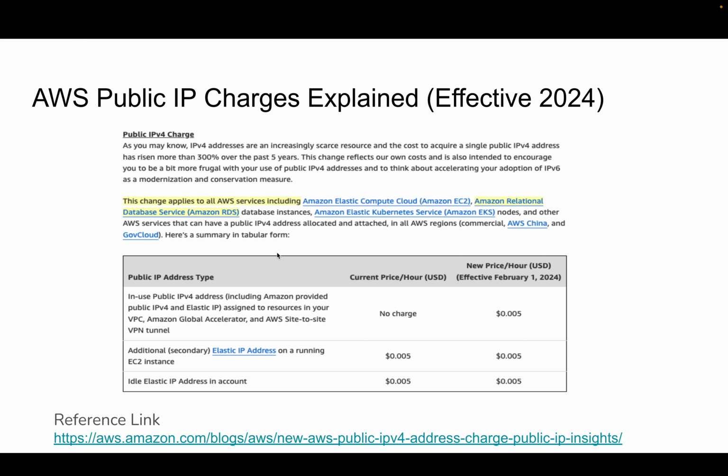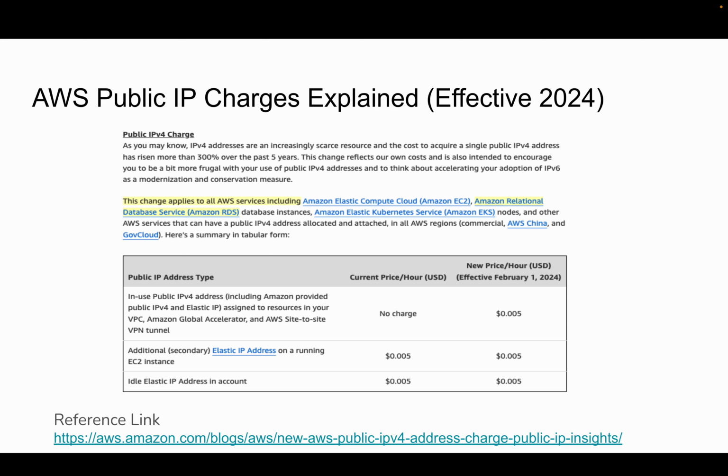Let me switch to a new slide. Starting in 2024, AWS charges $0.005 per hour for each public IPv4 address, which comes out to around $3.6 per month per IP address. If you have multiple such instances, this cost can add up quickly in your AWS bill.